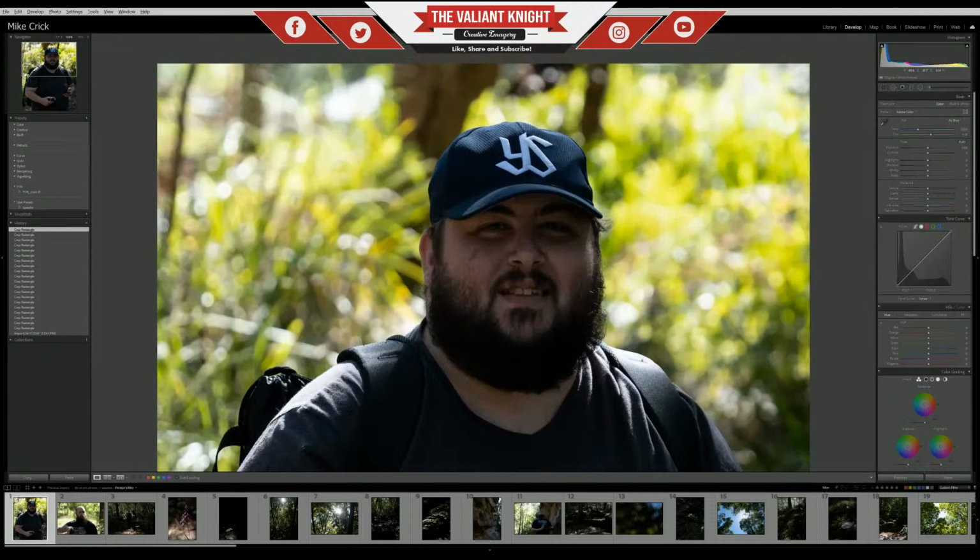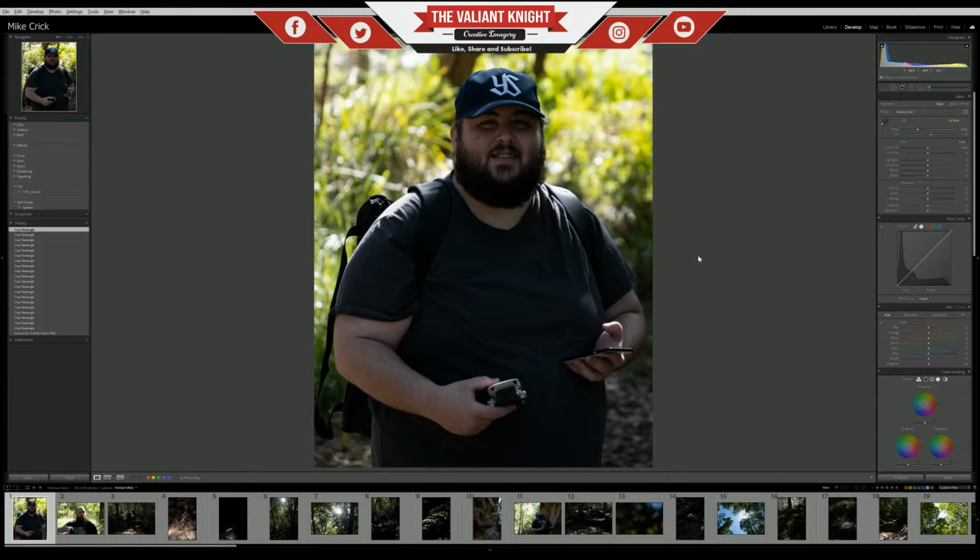Yeah, that's quite nice, and it's 24 megapixels. So I've got plenty of room to play around with this. Okay. So once I have a crop I'm happy with, that I might change later, the white balance is usually pretty good. I usually set my camera to auto white balance by default, and it usually does a pretty damn good job.